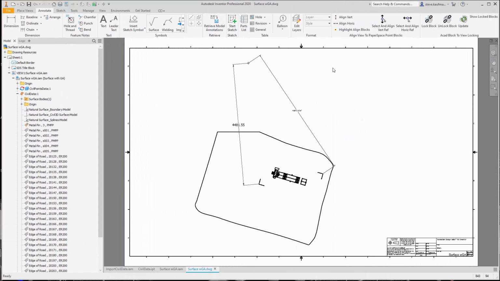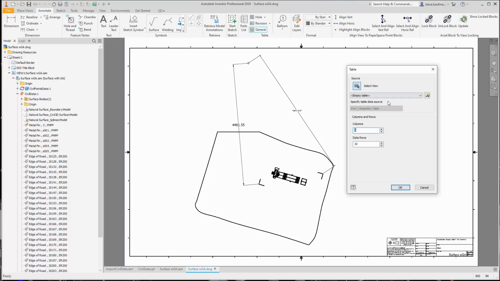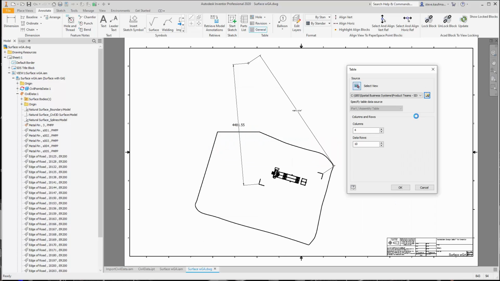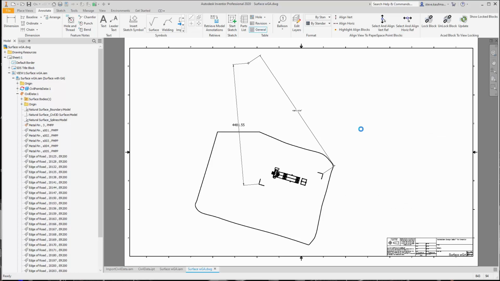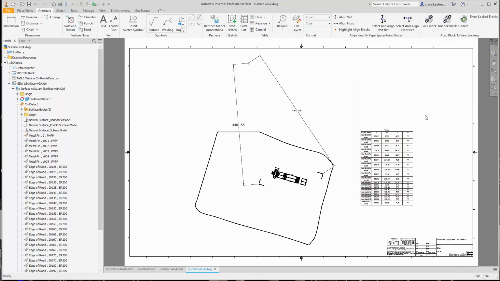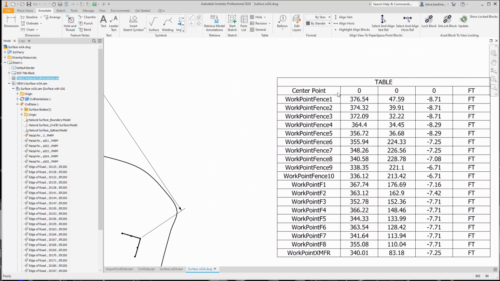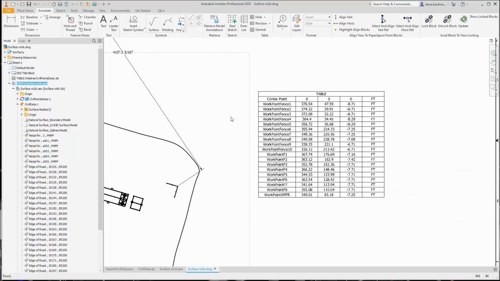And we can bring in a data table. I'm going to bring in a general table. I'm going to import my XLS file. We can only bring in an XLS file. We can't bring in other files. So I converted my data to this file. I'll bring that in. And there's my data.